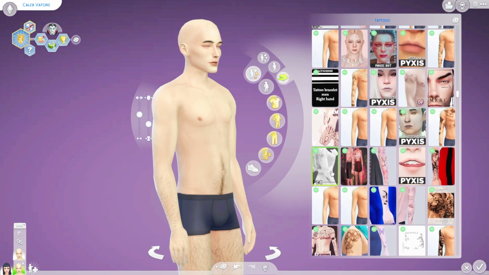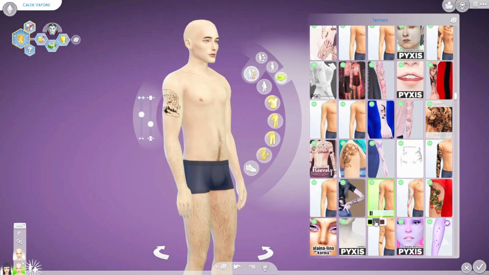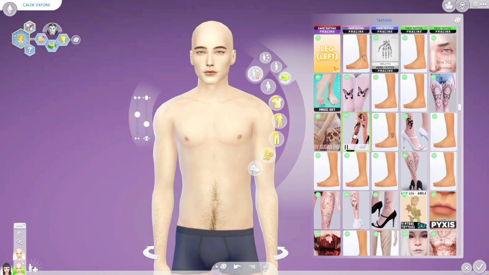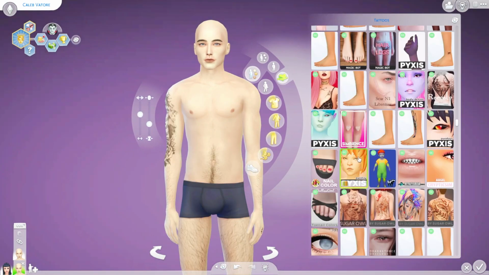I know that in The Sims, we don't have an attraction system without mods. So I know that technically any Sim could really go for any other Sim, but it's just nice to see that representation in a trailer.